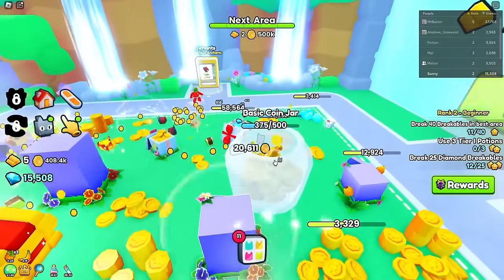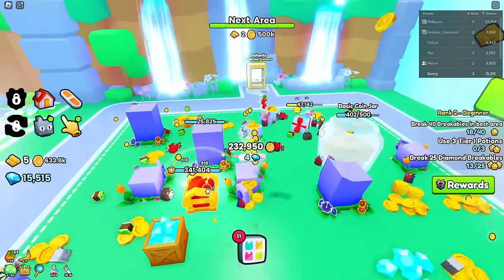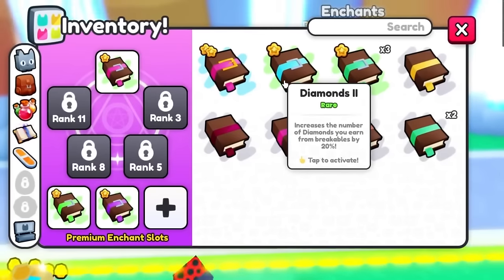Oh, wow. You have way more than me. I only have 5 million. Buy random enchants. Yo, these enchants look good. Give me 3. I'm going to crack this chest. Bro, the chest has 300,000 health. All right. Let's get rid of these basic books. I don't need these basic books anymore.